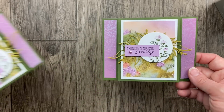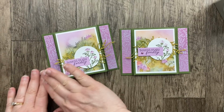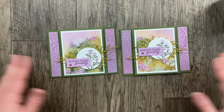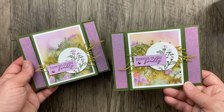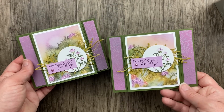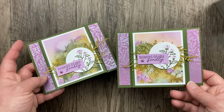All right, here's that this or that. I used the same piece of paper, but the design isn't the same on both sides, so like this was the hill going this way and this was the hill going this way. So I have it low and I have it high. Do you have a preference, Mom? Which one do you prefer? Ooh, I like the one on the left. I don't know why. They're basically the same card. Yeah. But I like it because the flowers are darker, and that maybe is impacting how I feel about it.